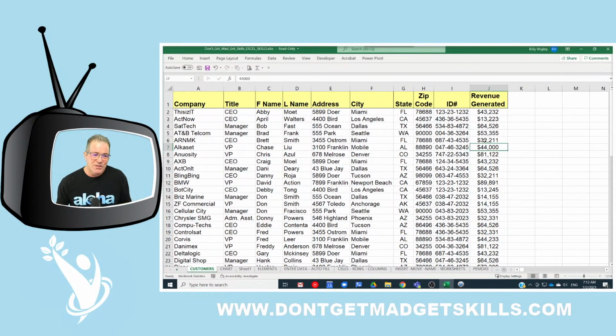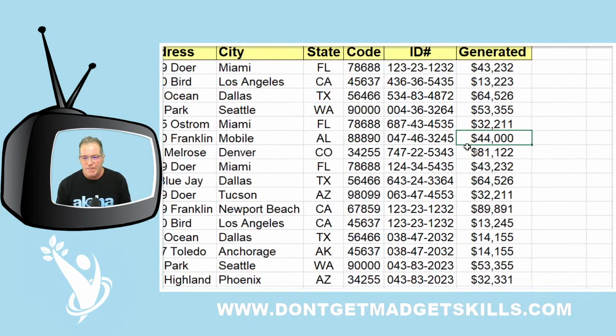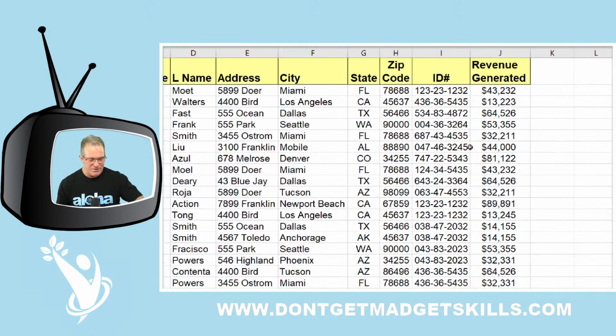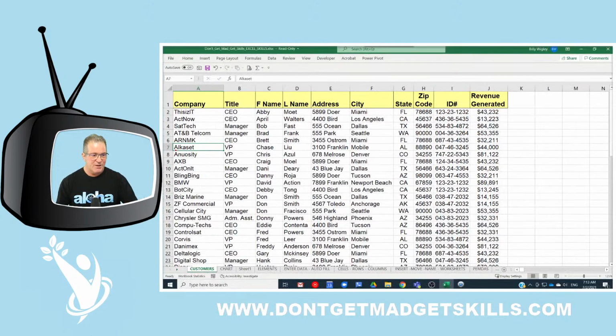And now check this out. Look, I want my marquee to move all the way to the first column. So I'm just going to go right over here to the edge of my marquee, and I'm going to click, and it moved all the way over here.